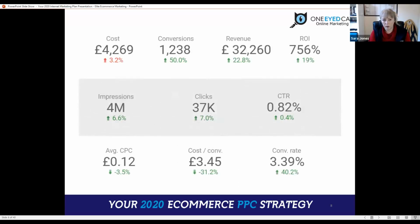This is an example of a reporting dashboard that we use for a Google Ads account, which gives us all the information that we need to decide whether or not things are working. So we've got the obvious: the cost, the revenue, and the ROI. We've got some other metrics here from within the campaign. This is just a very straightforward dashboard that you can build in Google Data Studio. Data Studio is free. You just have to link your Google Ads account and your analytics account, and then you can just pull the data in from both of those and many other places, like Facebook and all sorts, depending on what you're doing.